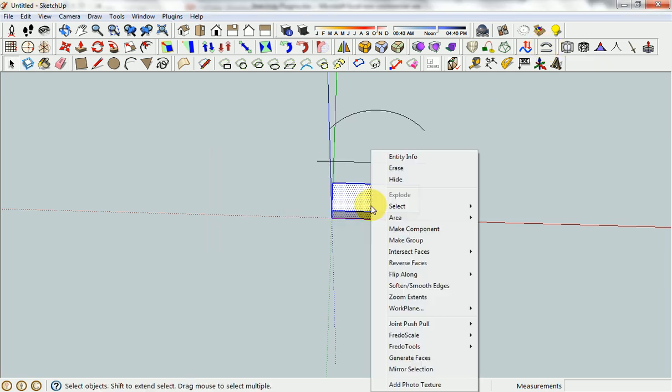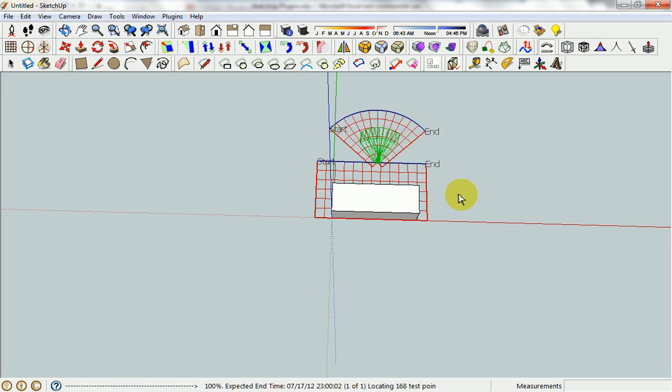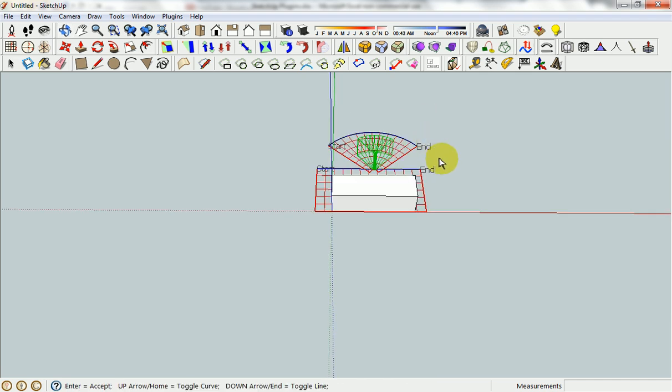Okay, so I have to have this as a group and select it first. Now I think I pick my guideline, and now I pick what I want it to bend to. And you can see that it's curved the shape around here. Now I think this should have actually been a little bit smaller for it to work how we expected, so we'll try that one more time. The length of the guideline and the end line is actually quite important for this one. If you look at the video tutorials for it, you'll see how that works.